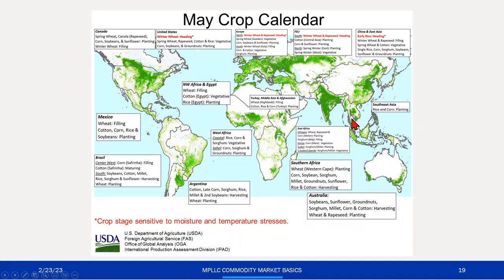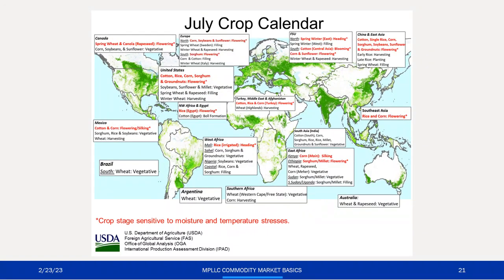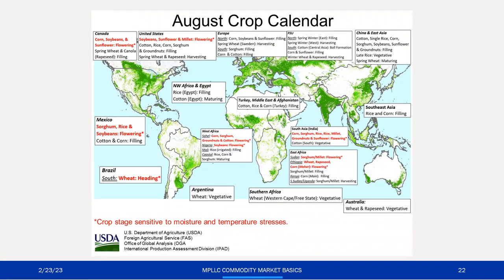Now, there are other countries like India here that is a large wheat producer. The equator goes right through about here. And since this is a kind of tropical, subtropical environment, their winter wheat never actually goes all the way into dormancy, for example. And India is harvesting their winter wheat crop as we speak. Harvest generally starts in February and will stretch out here as we go into the early periods of March. So, again, I don't want to get too far off into the detail ditch here, but I did want to kind of flip to South America just a little bit.